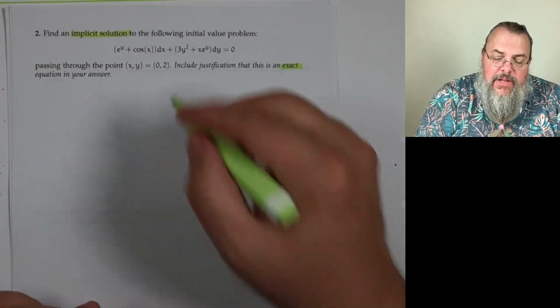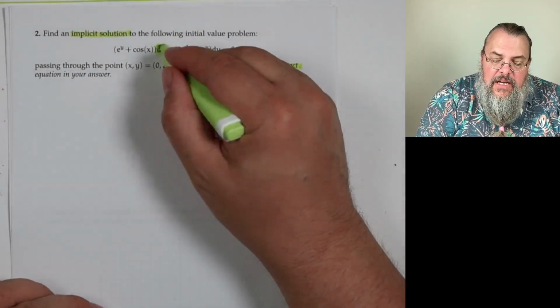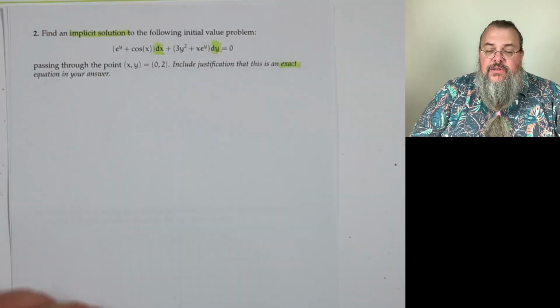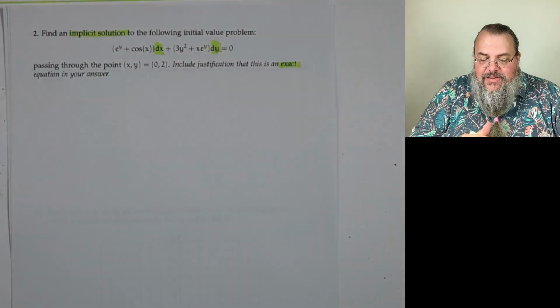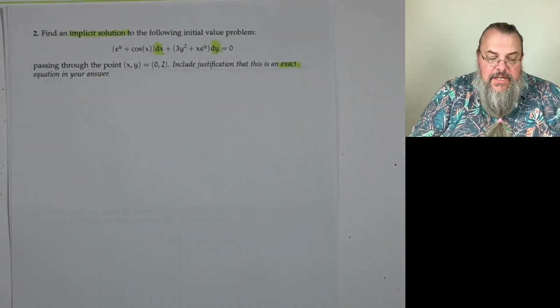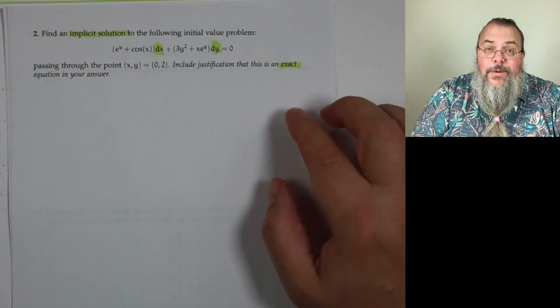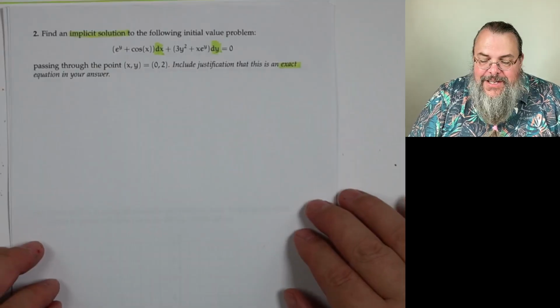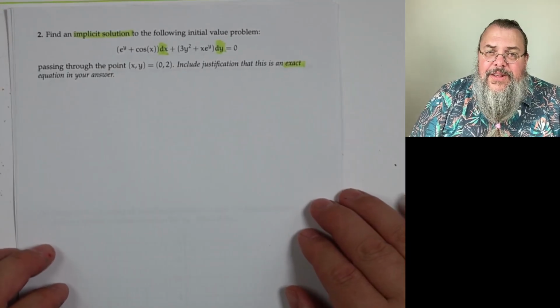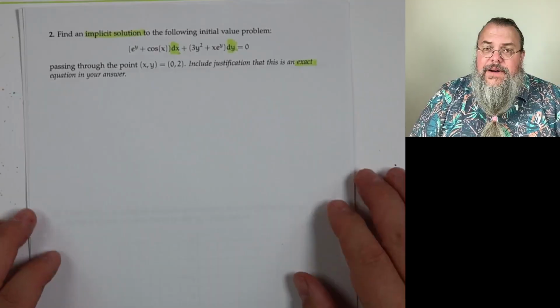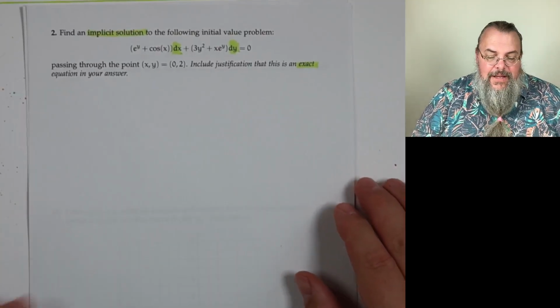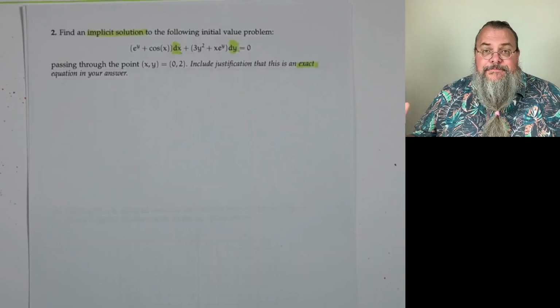The other thing is the way this is written. So you have something dx plus something dy. So there's lots and lots of clues that this is exact. Of course, the biggest one is the best one when they tell it to us. And we're not going to ignore their advice. They give out pretty good advice. And so we say, okay, so we know it's exact.